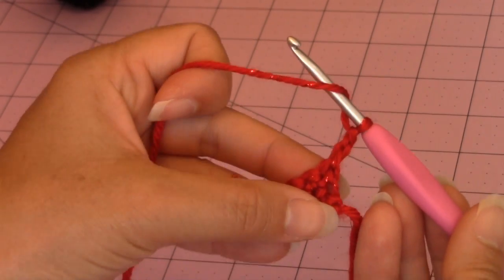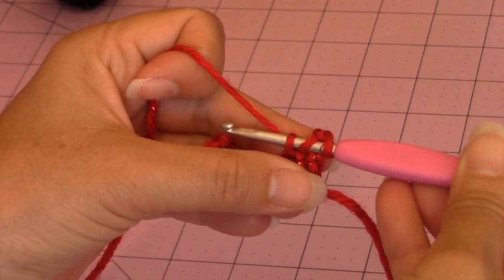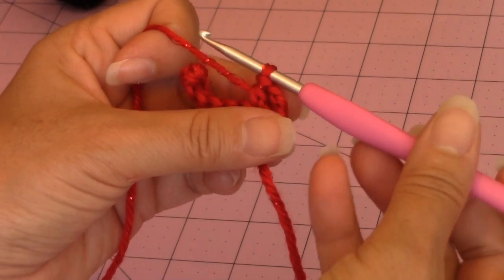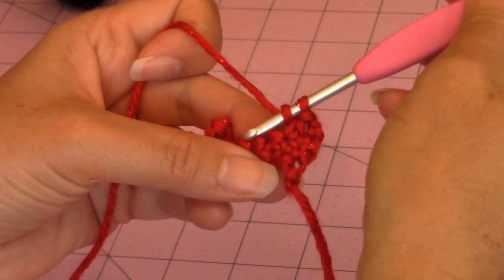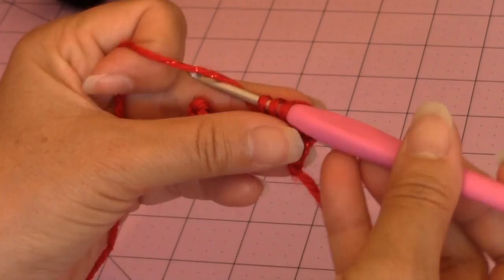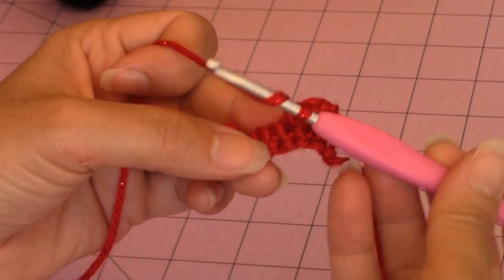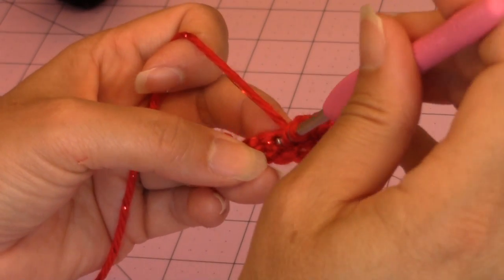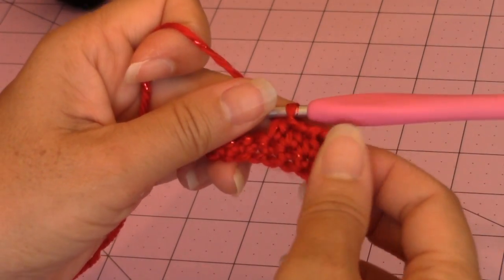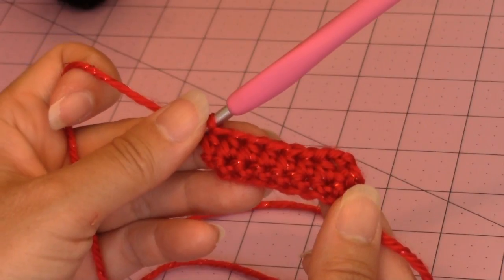You just yarn over, go into the next stitch over, and then make your half double crochet. Just yarn over, turn the hook upside down, and go through all three loops for a half double crochet. So you yarn over, go into the next stitch over, bring up a loop, three loops on the hook, yarn over, turn the hook upside down, and go through all three for a half double crochet. And you're going to make one half double crochet into every stitch back across. So you should have 8 total half double crochet for that row.